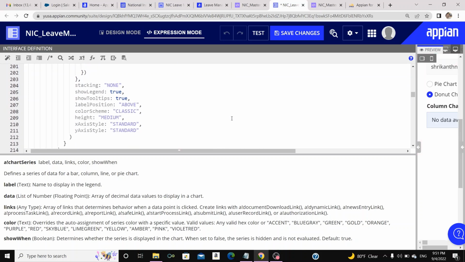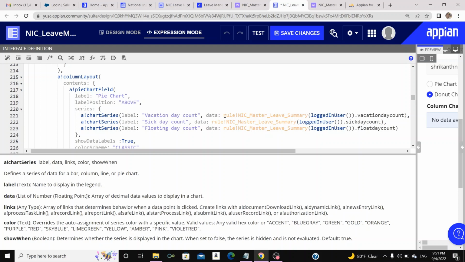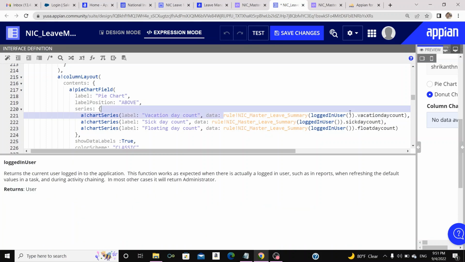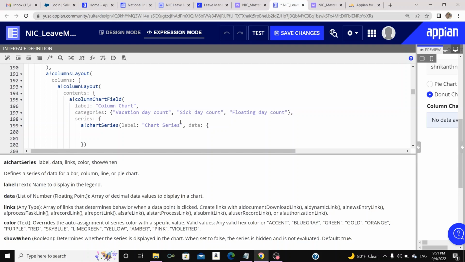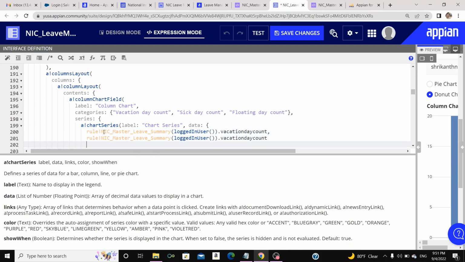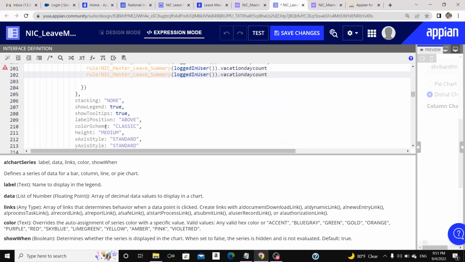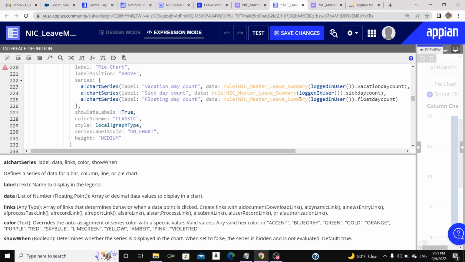Now we will add data. So I'm going to add vacation day count first, followed by floating and sick day.